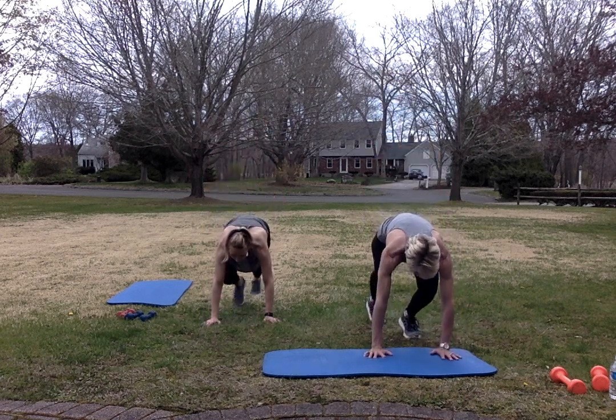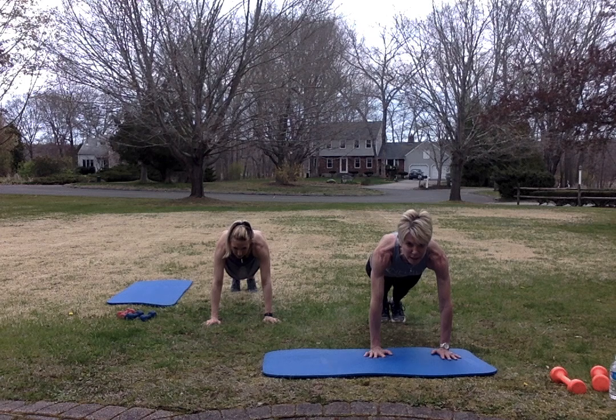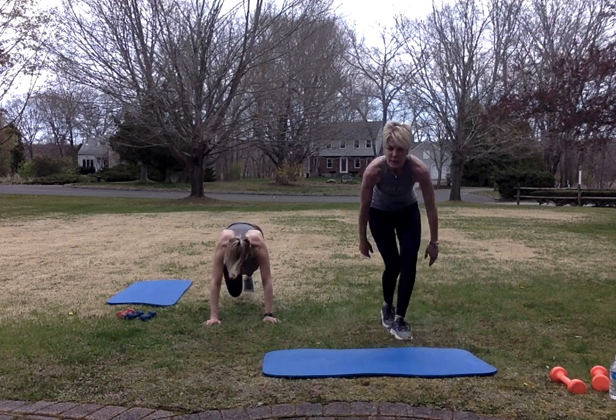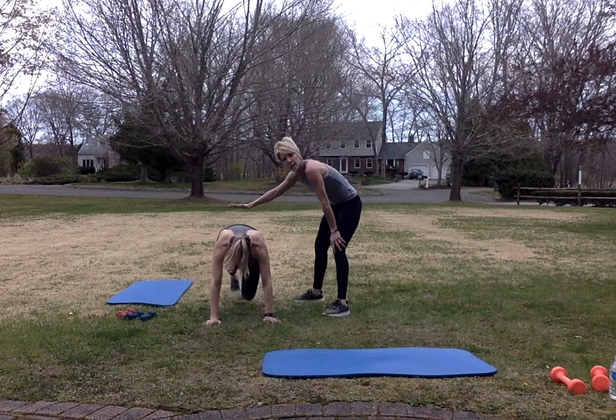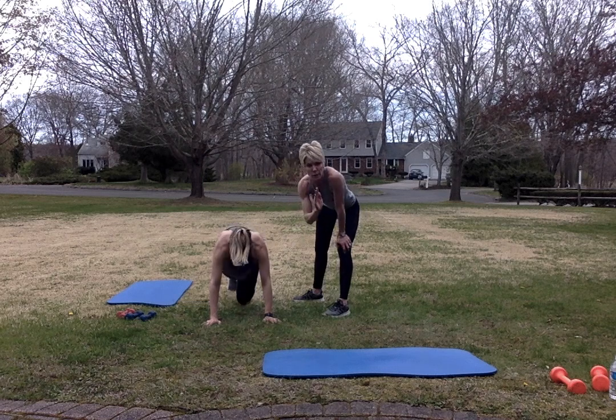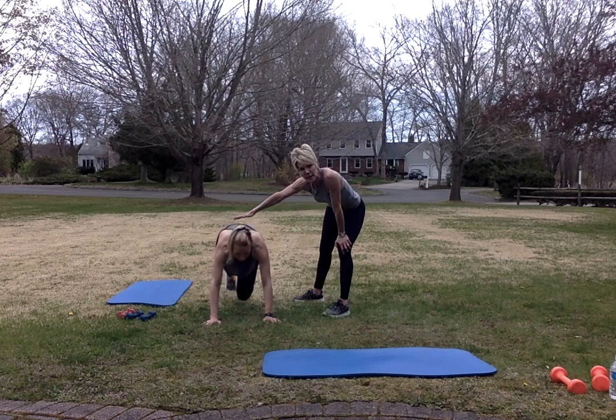Get ready in your mountain climbers. Just gonna pull those feet underneath. Five, four, three, two, one, go. Pull them under, pull them under. Now check it out, you got it? The lower you are in a flat plank, the more core you're gonna use underneath. If it starts to bother your lower back at all, you're gonna take your buttocks up a little higher.